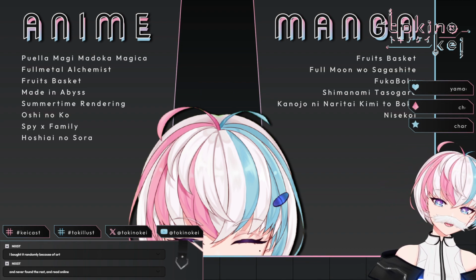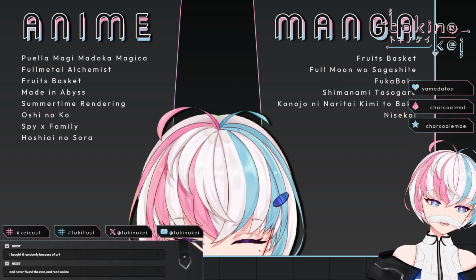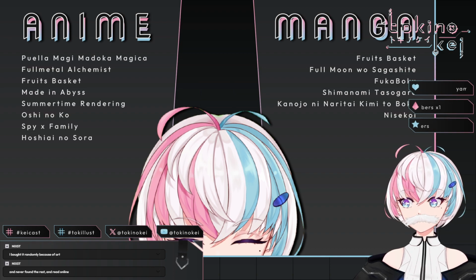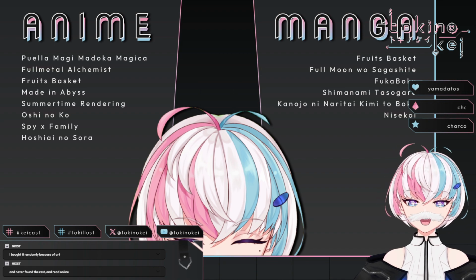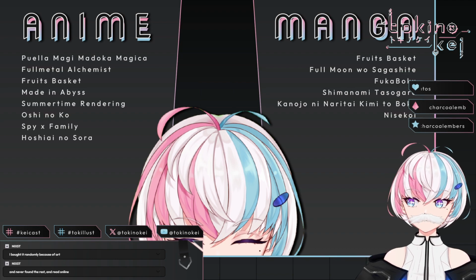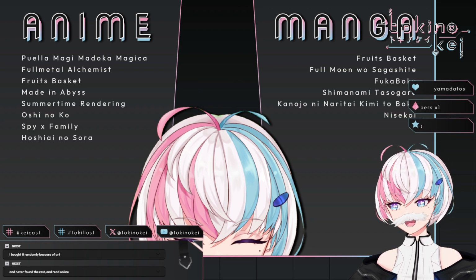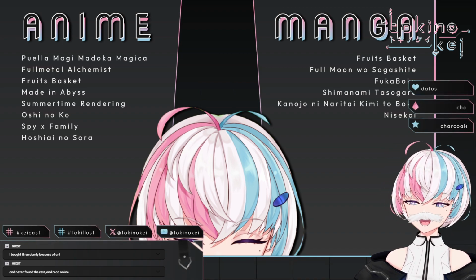And then Kanojo ni naritai kimi to boku, which is translated to I want to be your girl. Basically the main character is extremely supportive of her best friend, and her best friend is transgender, so she wears the female school uniform and gets bullied for it. So the main character decides, you know what? I'm sick of seeing her get bullied. I'm gonna wear the male uniform now.